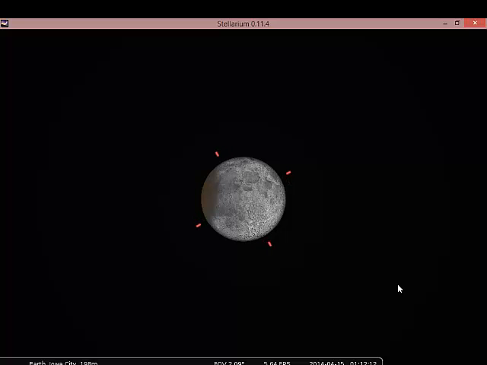Notice the shadow is sort of a ruddy color. That's because the light now coming around the Earth is refracted by the atmosphere.